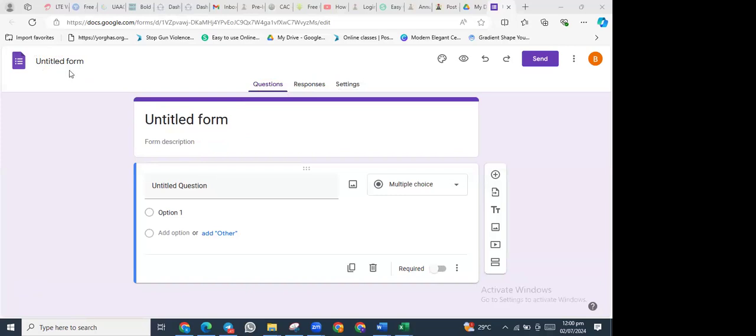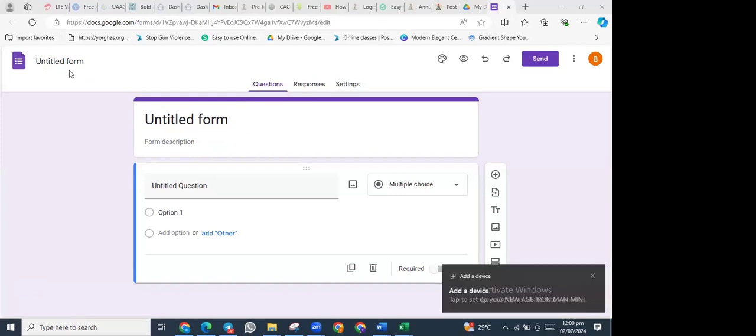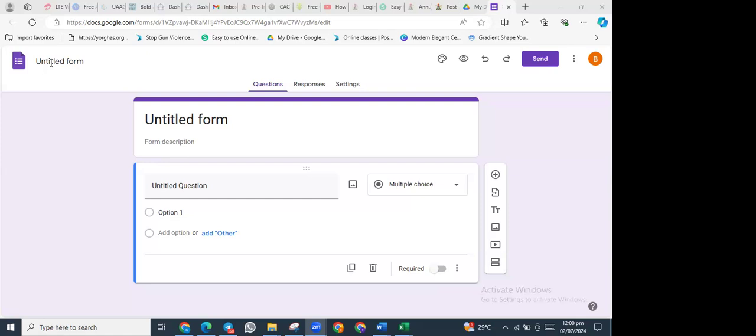So let's go. Now, when you are creating a document using Microsoft Word or any platform you are working with, there is need for you to save your document and give it a file name. So with this untitled form at the left-hand side, it enables you to give your form a title. For you to do that, just double-click on it, then type. For the sake of our program, we're going to be using Digital School Competition.